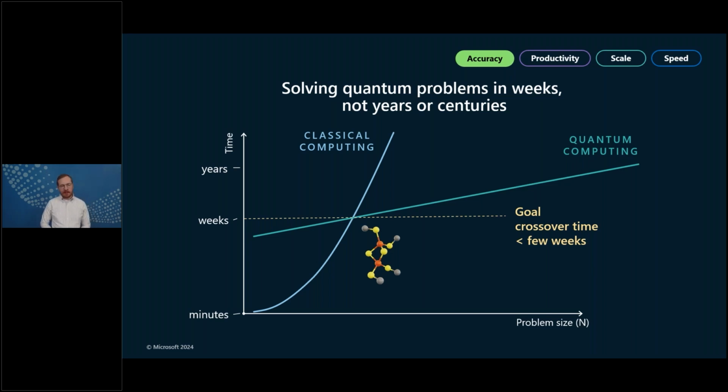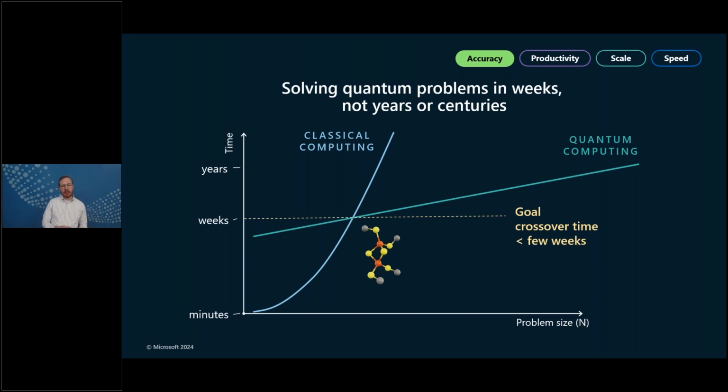I mentioned at the very, very start that quantum computing was really one of the reasons for Azure Quantum Elements. Let me go into a little more detail about why that is. Classical computers and quantum computers work in a very, very different way. A single operation on a quantum computer is going to be a lot slower than on a classical computer. The value or the power in a quantum supercomputer comes when you consider the scaling of different kinds of problems.